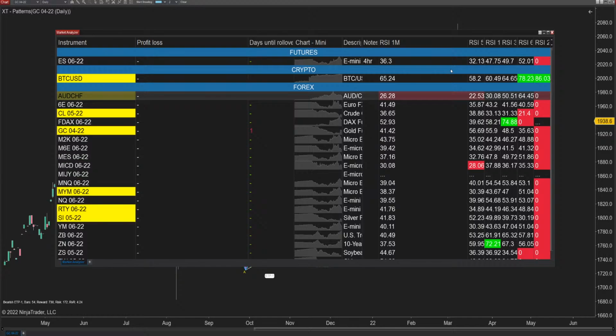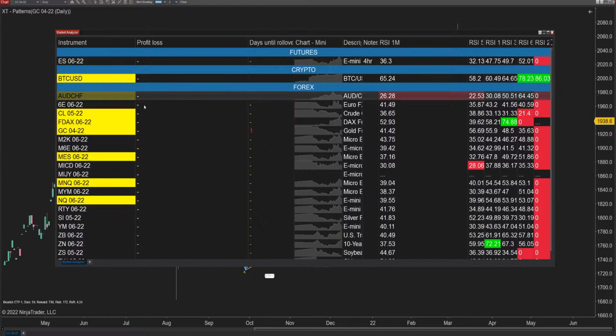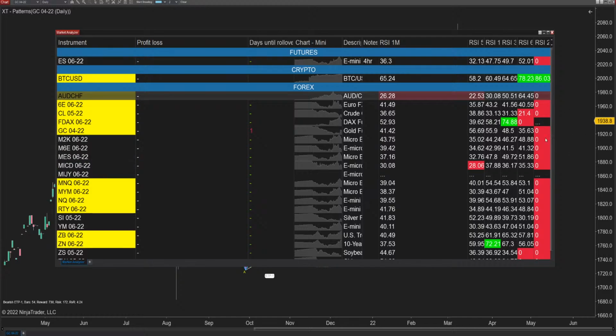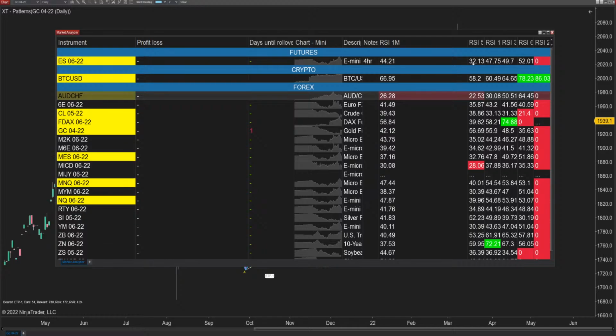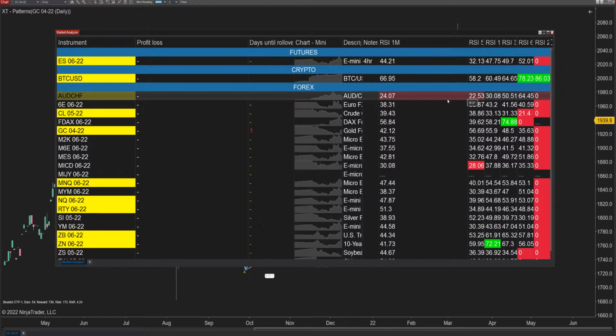Where you only want to see instruments where you actually hold a position, whether it's a profit or for a loss, but you don't need to see anything that you don't have a position in. Then maybe that makes sense, right? Maybe you have a market analyzer for that.